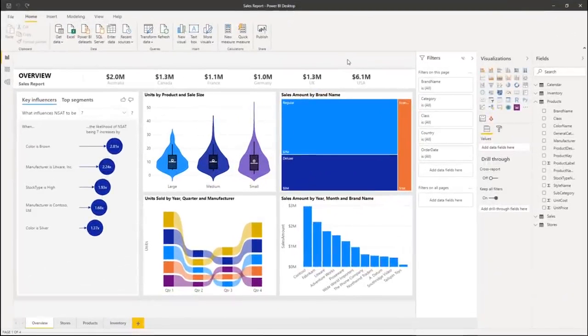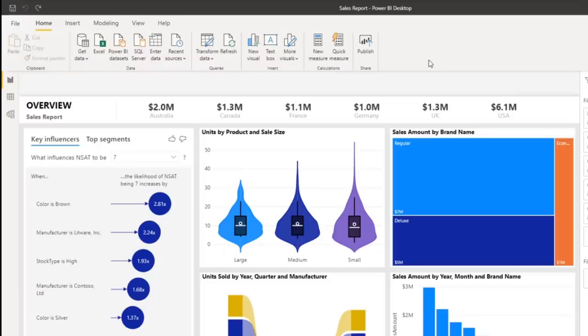With this release, we are again making Power BI easier to use. The goal is that someone who is familiar with PowerPoint, Excel, or any of the Office products can use Power BI to produce great data visualizations and find insights in their data. Now, one of the things that will make this possible is the new ribbon in Power BI Desktop. The new ribbon was designed with help from the Excel team, so it uses the same code as Excel. And it looks and feels the same.